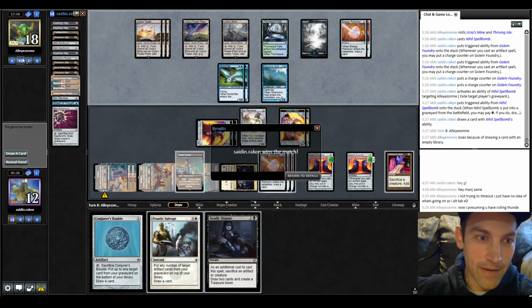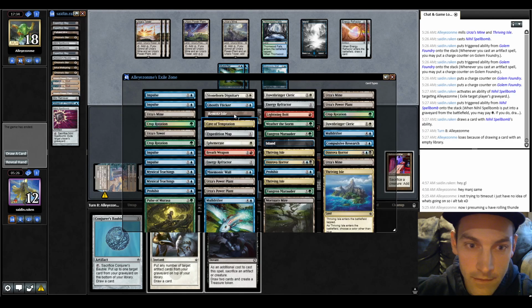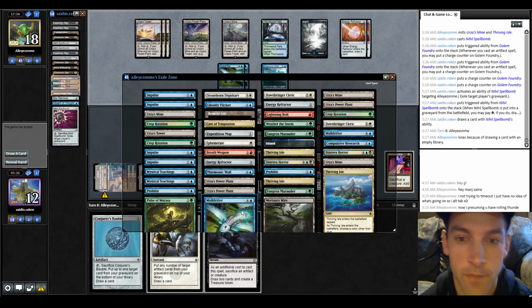I always love a mill win con. All right, let's go pop it out. Impulse, Crop. There's a Bog in here somewhere. No, Mortuary Mire. So they had Bog in hand? Weird. That's unfortunate for them. Breath Weapon they left in. Not really the greatest, but I guess they could Breath Weapon slash Breath Weapon.